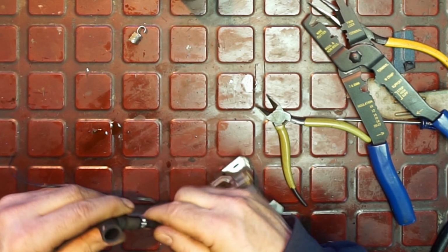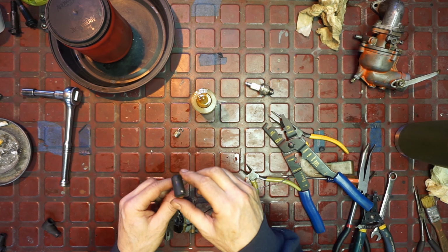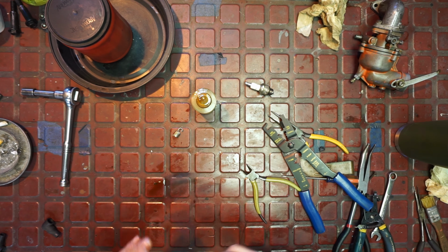Done. Okay. And if you want, because it is winter, it's a wet operation. We'll take some white grease. Or you can spray, what I like even better is a bit of chain wax in there and on the tip of the plug, and it won't rot, because that's important too. Let's go put this on.